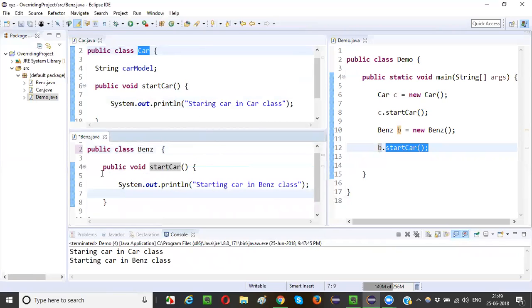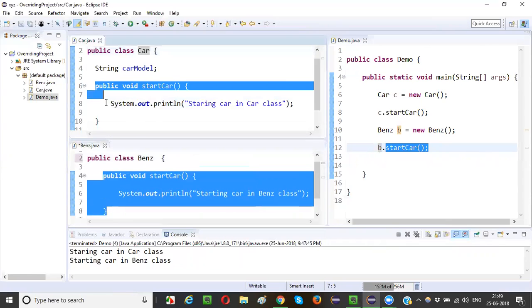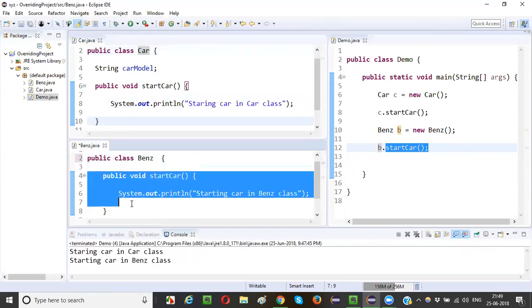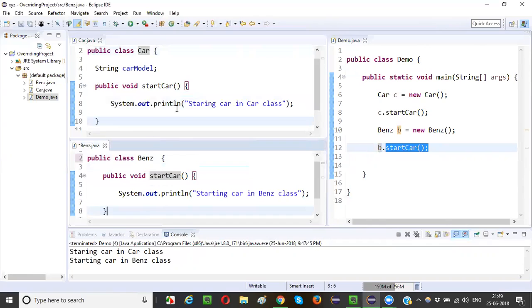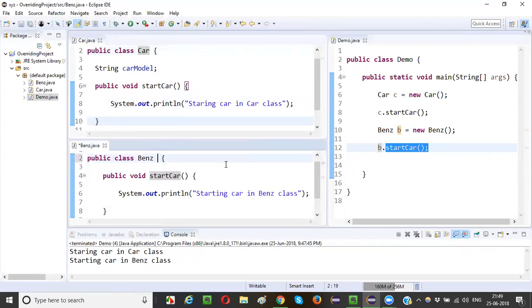When you override a method, there is a problem, right? Some people may get confused whether the inherited method will be called or the overridden method will be called. Just for that situation, we have to say that the overridden method will be called. The overridden method that is there in the child class will be called. Remaining things are the same. Got it, right? Yeah, got it. Thank you. Okay. Fine.